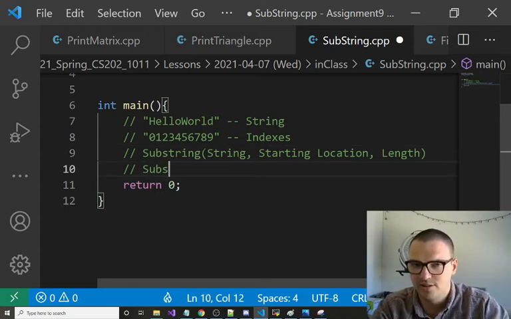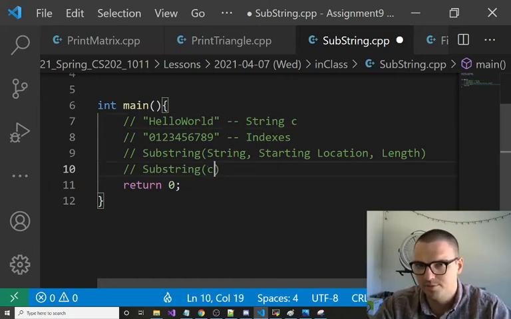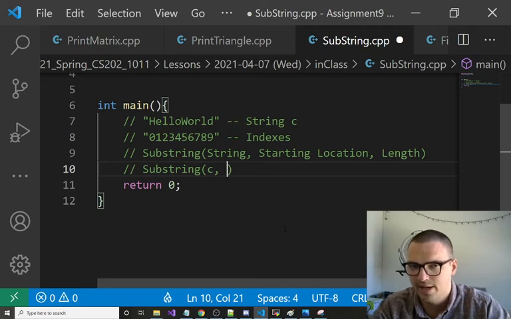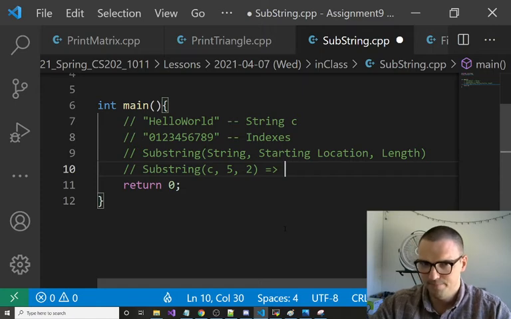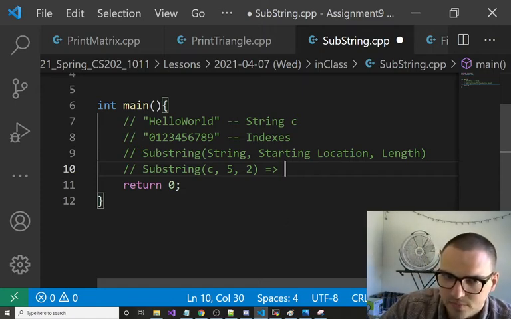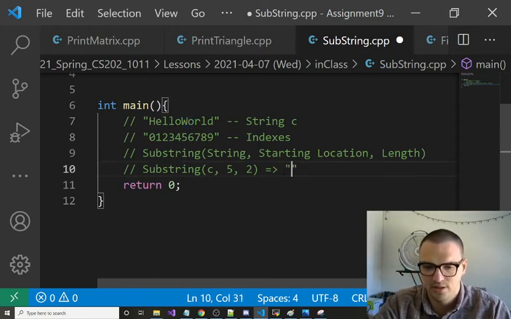So if I took the substring of string C, and I started at index 5 and went for a length of 2, this would be equal to, well, let's go take a look. We're going to start at index 5, so W, and I want the string to be length 2.